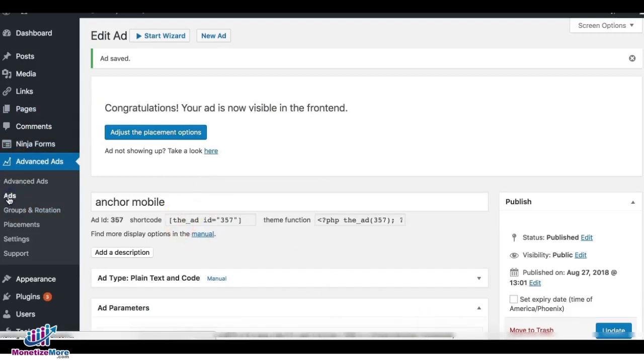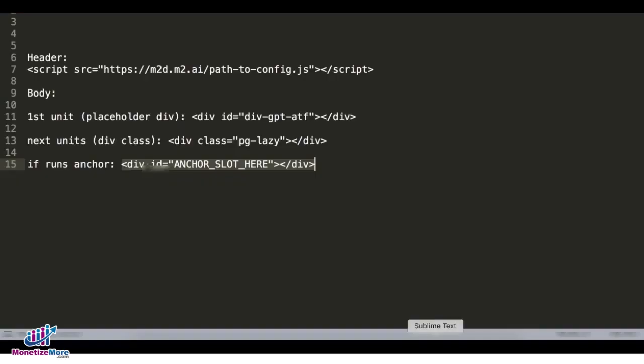Now, here's the part that's a little bit tricky. We are now going to create the ad tags or set up the div class for all the other BTF units. So we grab this div class right here, which is pg-lazy.